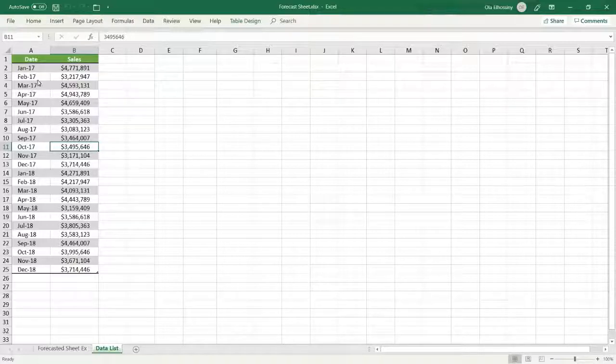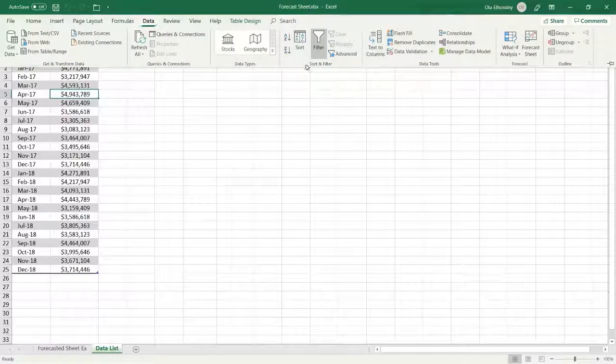Like this example, the historical date data is represented as a monthly interval, and each month has the corresponding sales data. Then we have to select our data, or you can select any cell in your data like this, and on the Data tab, from the Forecast category, select Forecast Sheet.